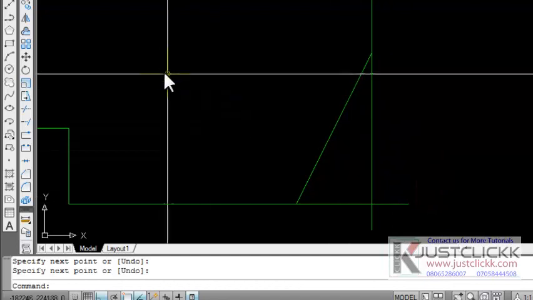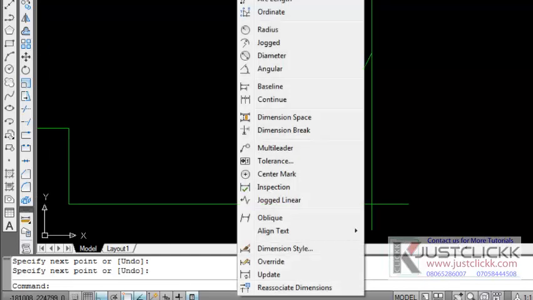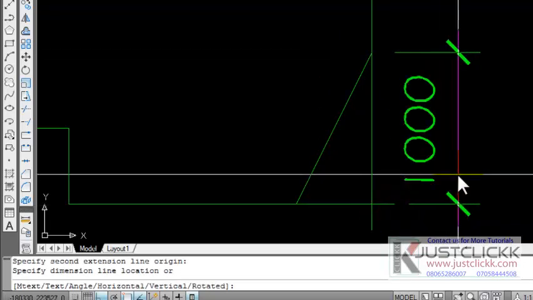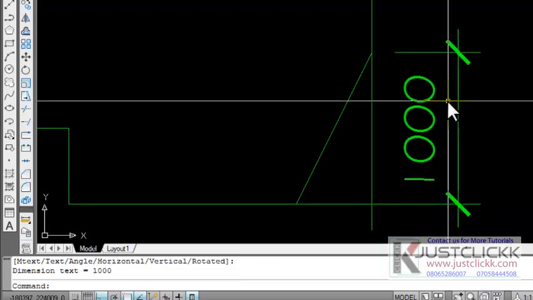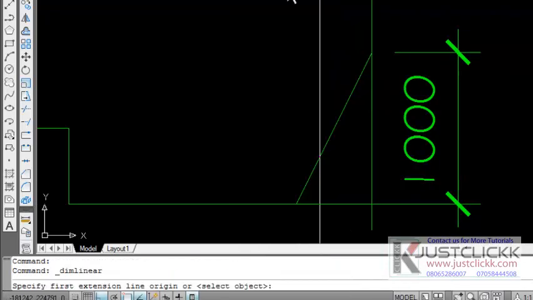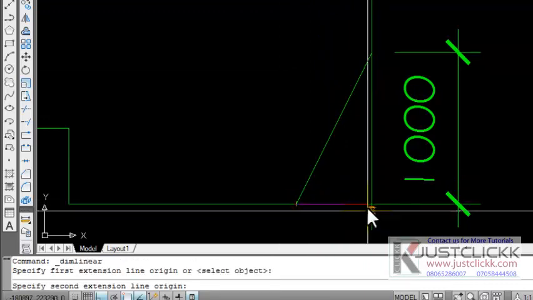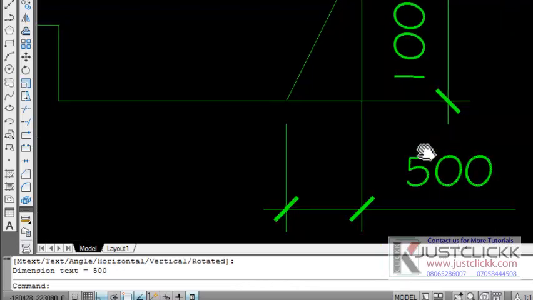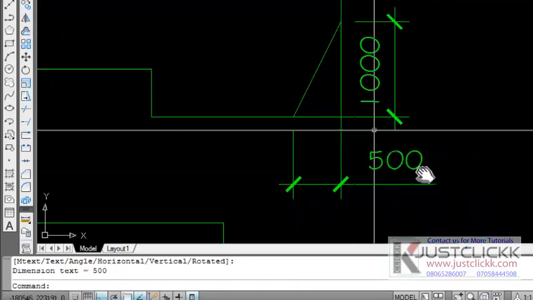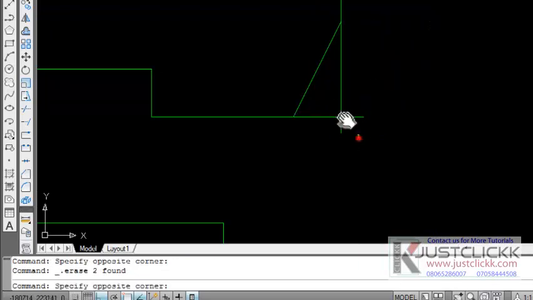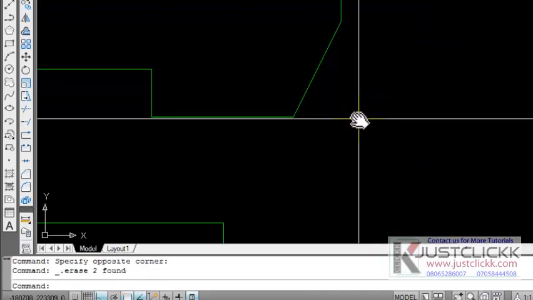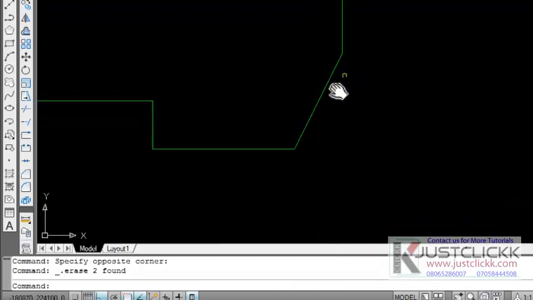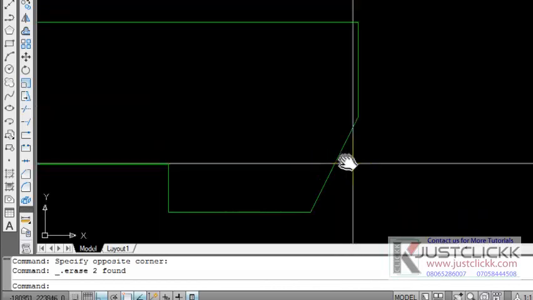So let's pick our dimension tool, which is linear, and then we'll dimension from here to this point. This is our second chamfer size. It was 1000, and then let's dimension also the first chamfer size, which is the horizontal one down here, from this point to this point, is actually the first option. So these are the attributes of that chamfer. So to make the chamfer equal, you would have simply given it 500 by 500 or 1000 by 1000, which could have made it equal. So that's how you create chamfer in AutoCAD.